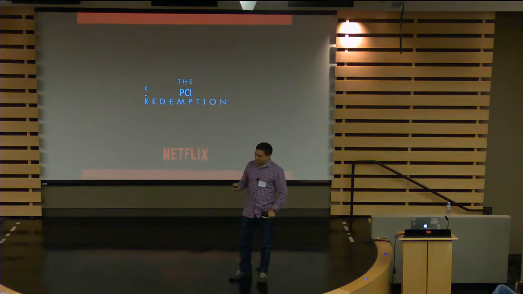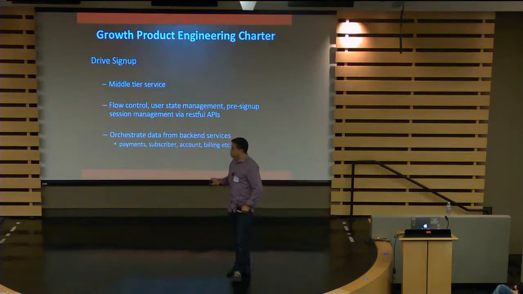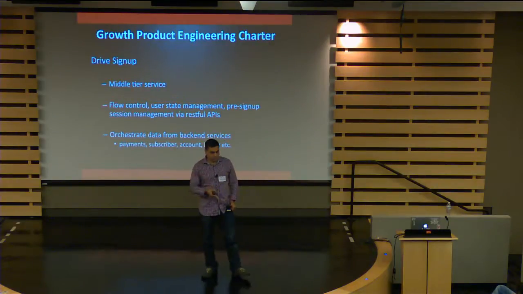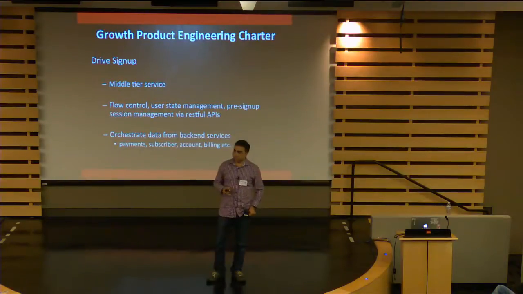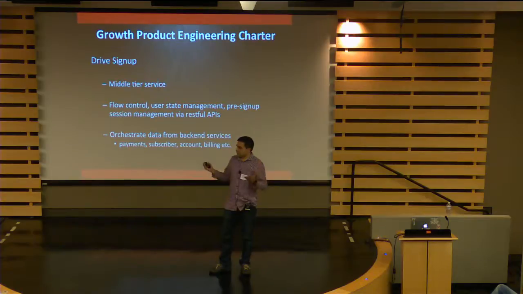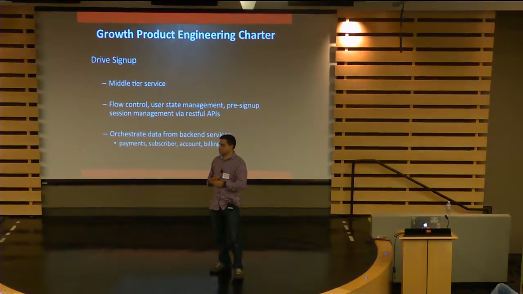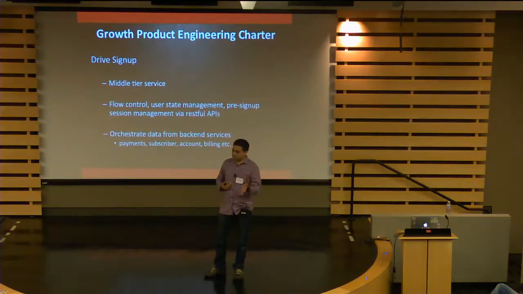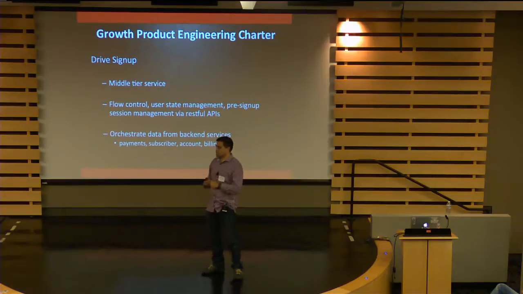Before going too deeply into the plot, let's talk about what we do. My team basically owns a set of middle tier services. Our main business objective is to drive sign up, to get people to sign up for the service. So all the different client teams, all the different UIs, talk to our tier to serve the sign up flow. Think about browsers, mobile apps, tablet apps, TV devices, Chromecast, everything. All of them talk to our middle tier.